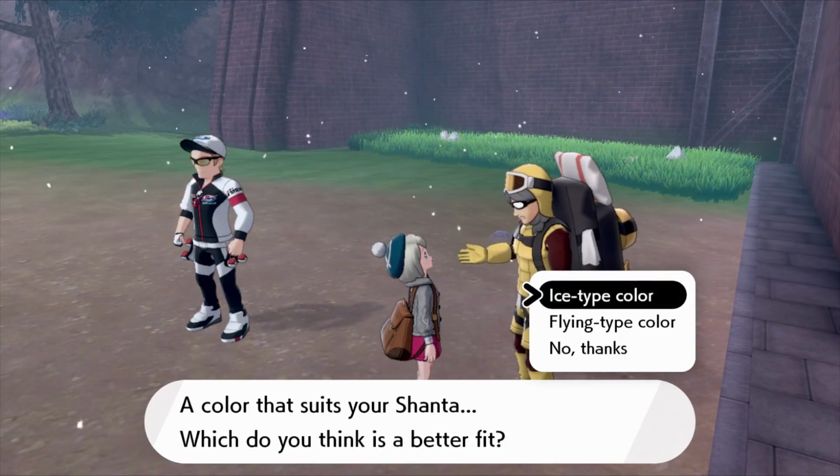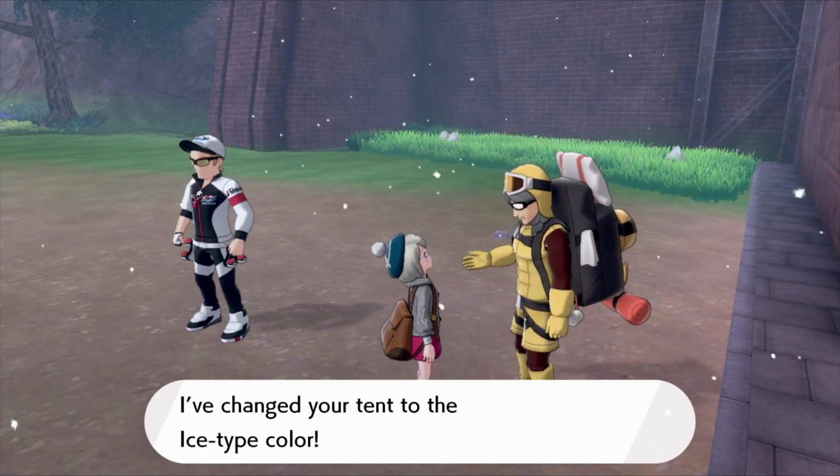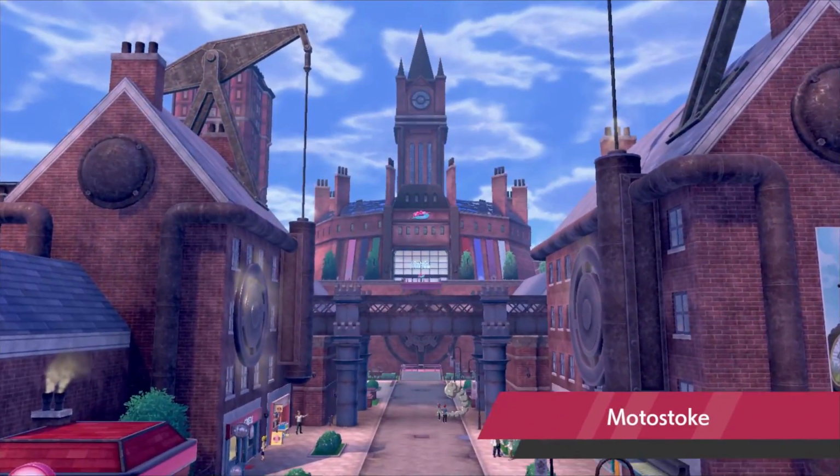But before that, we see this guy, and he wants to change the color of our tent. And he sees our first Pokemon is an Ice type, so he changes it to Ice type color. Perfect. Here we are, in Motostoke. So, it's a very cool little cutscene. I'll keep it playing, and enjoy.